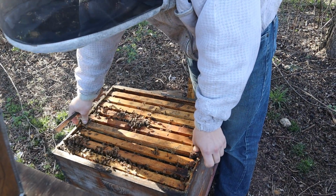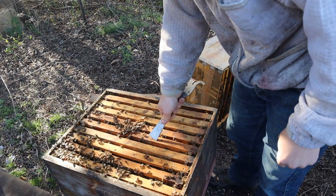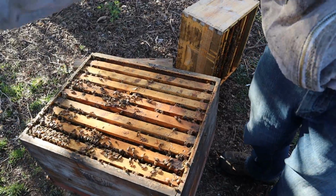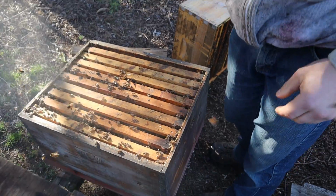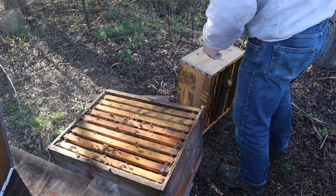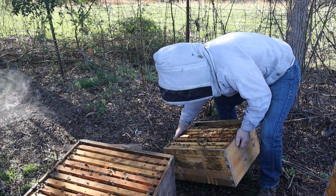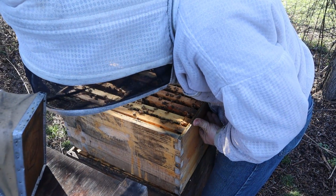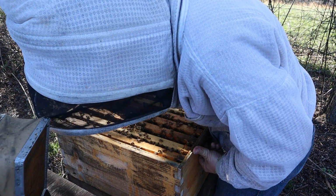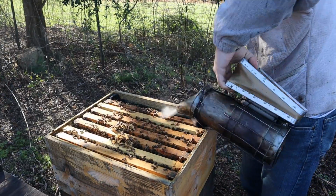You can see some of the sugar syrup that we have been feeding. They must have just cleared that out. See, you have some of the droplets right there. I just came through and fed not too long ago, and I think they've just started clearing all the feeders out. This feeder's dry though. Good looking colony. Let's find that 90% frame and then we are going to take it over to a nice colony.